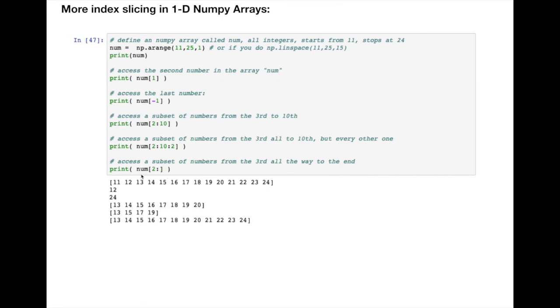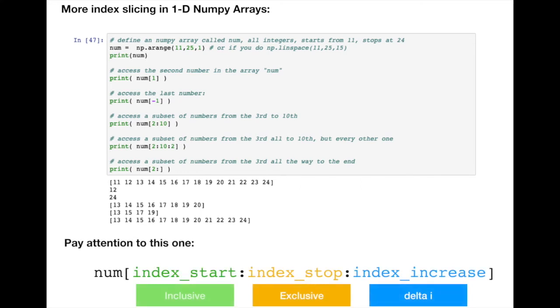This is also the same as the list. So pay attention to this index slicing method: in the list, we have index start, which is inclusive, and index stop, which is exclusive. And then you can have the third number, which is the actual index increment, which is delta. So the default is 1. So if you don't specify the delta, you're starting from the start index and increasing 1 by 1. But you can specify 2, so it'll be increasing step by 2, 2, 2, 4, 6, etc.